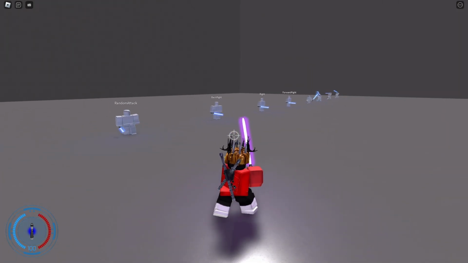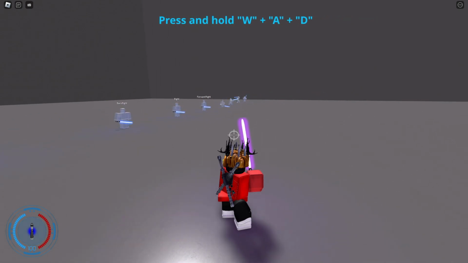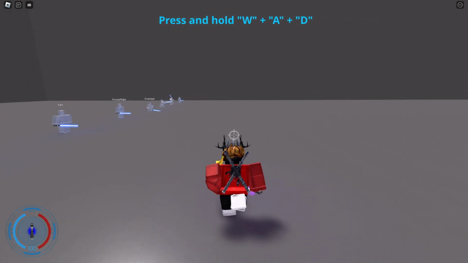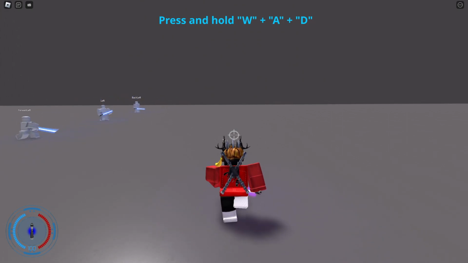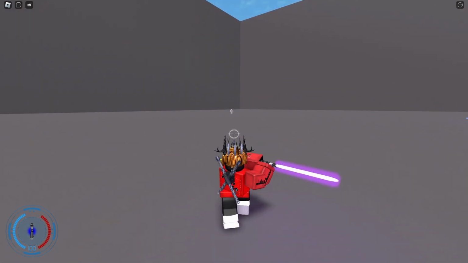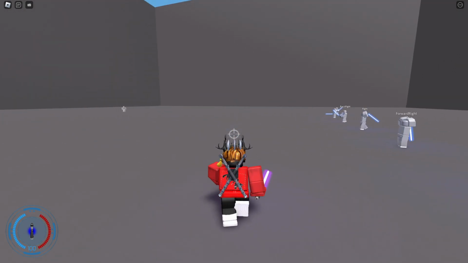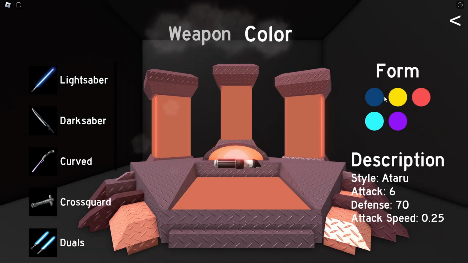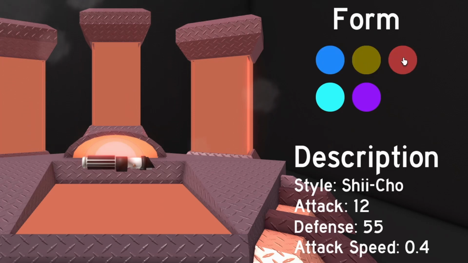To prevent this, when you're on PC, you can do the same thing. You can go straight, and when you press A and D at the same time and go straight, you're going to do this slash. I think it's forward left. You actually find different forms of your attack, of your fighting style.